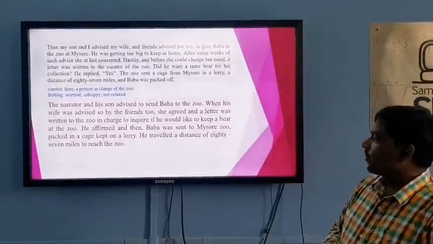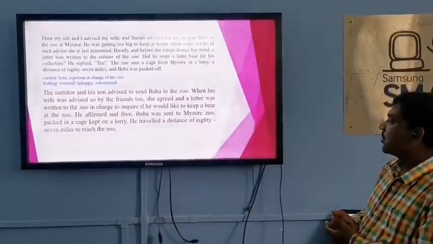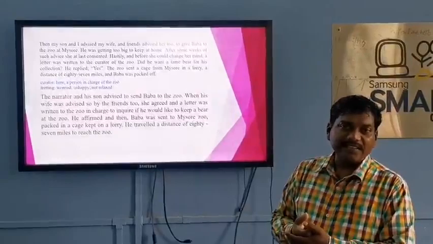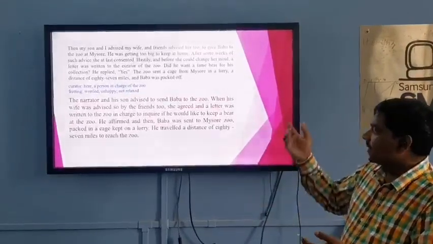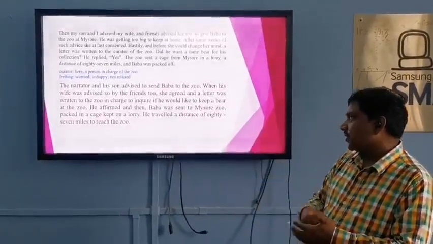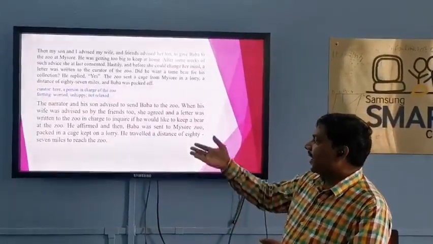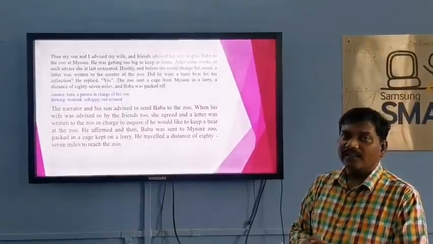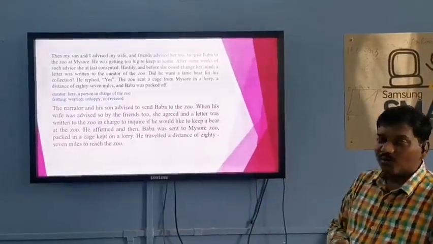When his wife was advised so by friends too, she agreed, and a letter was written to the zoo in-charge to inquire if he would like to keep a bear at the zoo. So, she agreed upon the suggestions given by the narrator, her sons, and other relatives and friends, and lastly agreed to send the bear to the zoo because now the size of the bear was very big. When the letter was written to the in-charge of the zoo, a positive response was given, and then Baba was sent to Mysore Zoo.